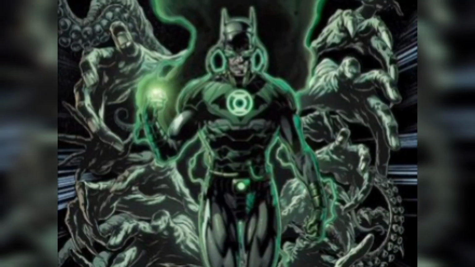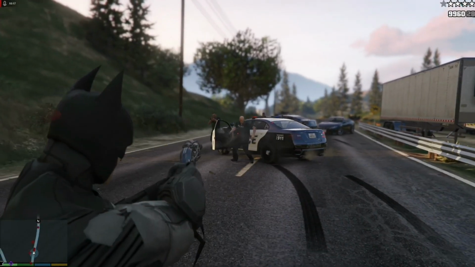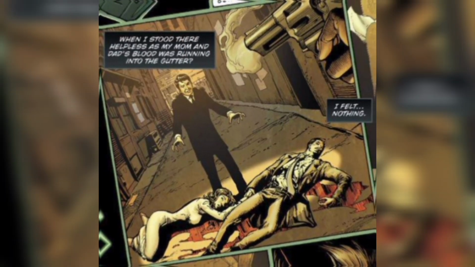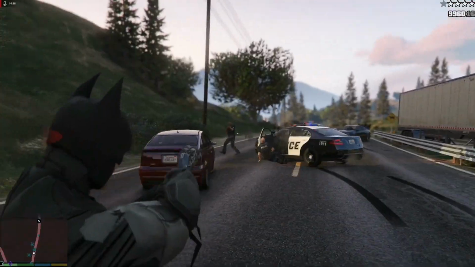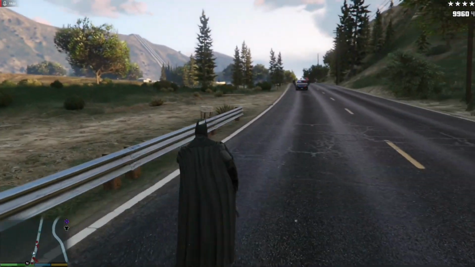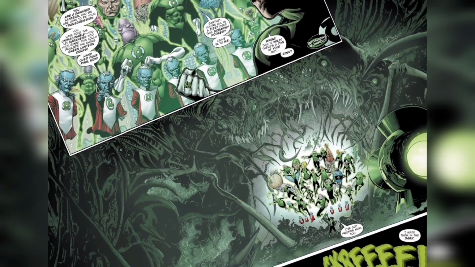Then there's Earth 32's Dawnbreaker. On Earth 32, Bruce Wayne becomes a Green Lantern after his parents are killed by Joe Chill. Unlike other Green Lanterns, Bruce's willpower overrides the Ring's rules, allowing him to use it to kill criminals, including Joe Chill and even Commissioner Gordon. He wipes out the Green Lantern Corps and the Guardians of the Universe before becoming the Dawnbreaker.